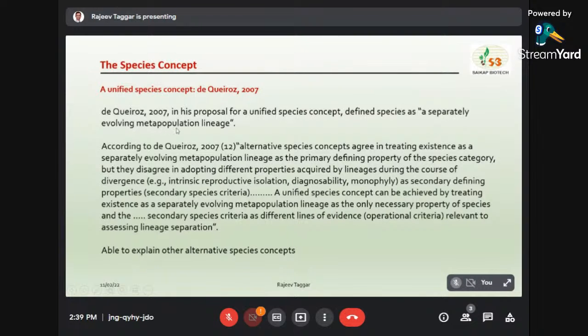Meta basically means that it's not a very homogeneous thing. From one individual to another individual, there are always some changes. I will not be totally similar to my brother or to my sister. So all these things, it's not a very homogeneous population. In my case, it's a population. But when we look at a bigger population, species, we are talking about many populations coming together.